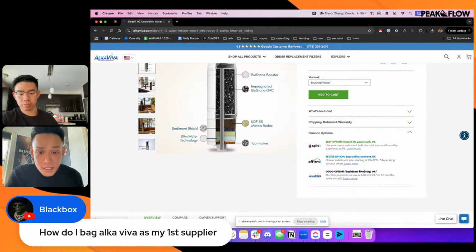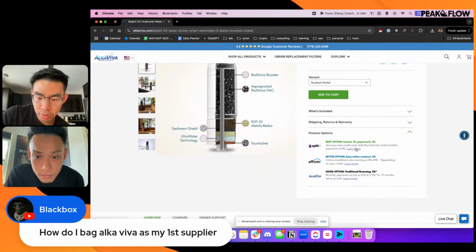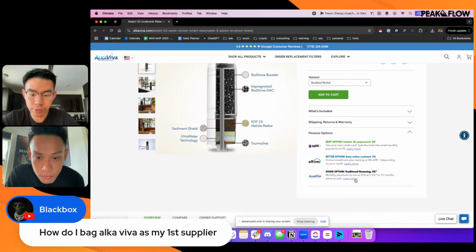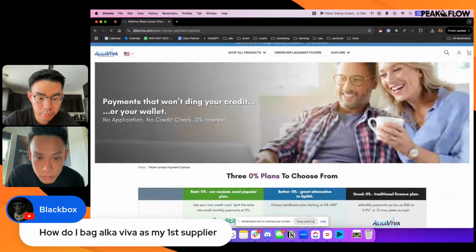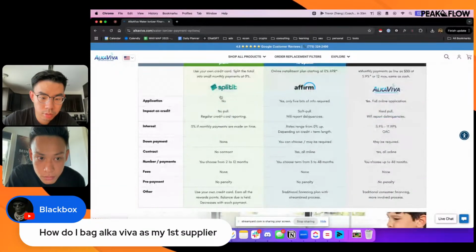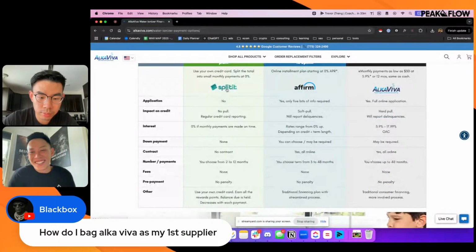Finance options. Oh. Split it. Interesting. Good option. Monthly payments as always. They have their own financing. We definitely need to offer this on our store. Oh shit, we're going into real time.